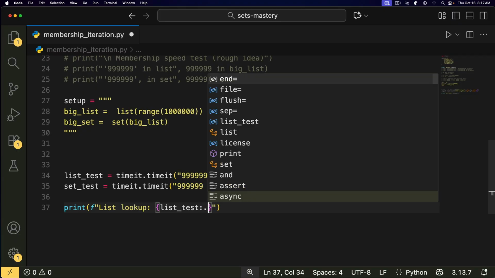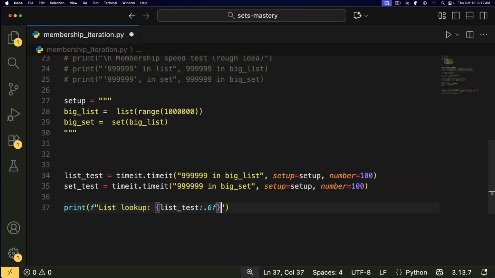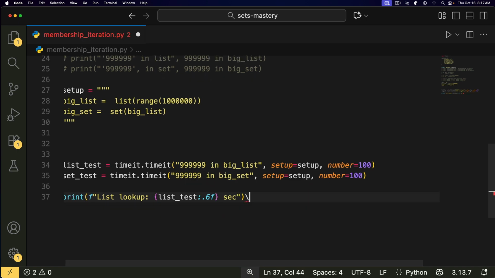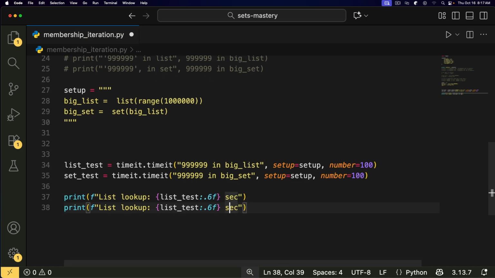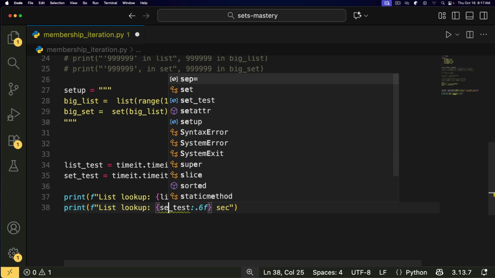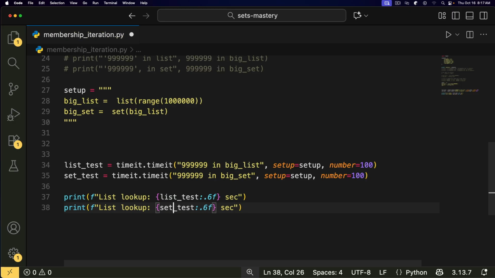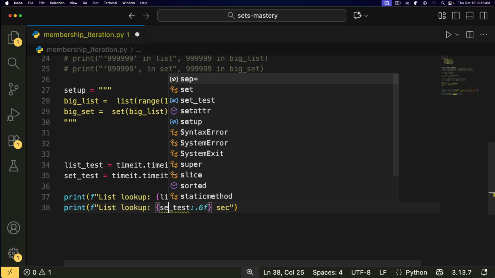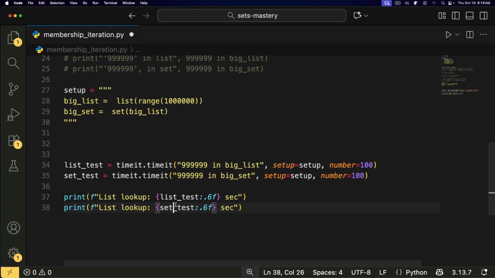So let's do 6F, very common in programming. That way we can see this in 6 decimal places, right? This is for seconds. All righty, this would be the set test. My keyboard is actually failing. Guys, when you code a lot, things are just gonna fail on you.